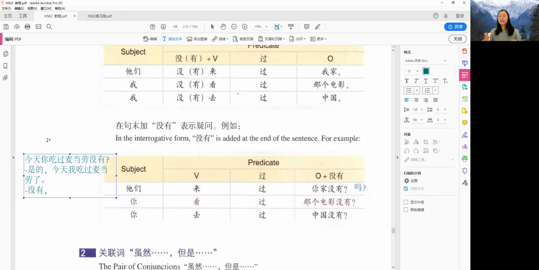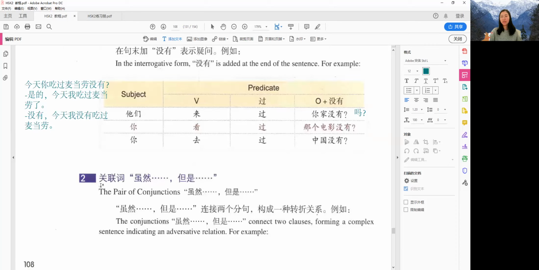All right. So in this sentence, because the question is asked with 没有, why not take it simply as our negative answer, a no. 没有. Okay, to complete this answer, 今天我, a negative with 过 should have the 没有 in front of the actual word, right? 没有吃过麦当劳. So there's no le at the end of the sentence because this is a negative expression. Very good. So if you want to say no, I didn't eat any McDonald's today, this will be 没有。今天我没有吃过麦当劳。Very good.